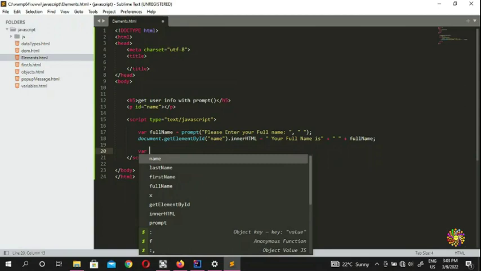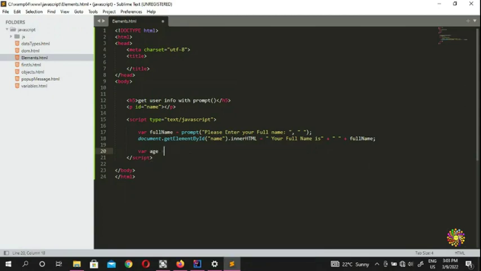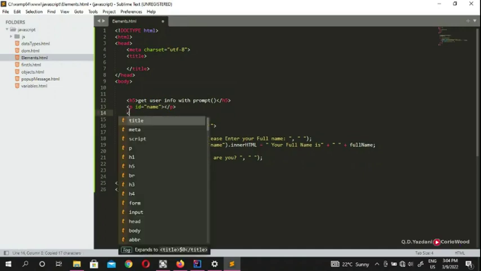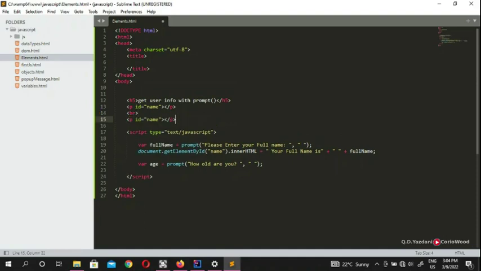Alright, so now we're going to ask another one. We put a variable, we say age, for example, and we're going to put a prompt: How old are you? So we're going to ask the user how old they are, and we're going to leave space because we're going to get something from the user. And now we're going to copy that one. You guys can put some sort of break and put it underneath. This one is going to be age. It's not going to be the name, because we want to display it here.